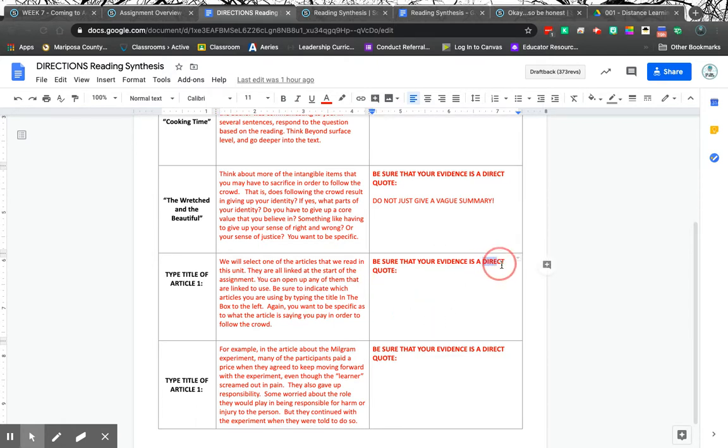The evidence has to be a direct quote, meaning I want to see quotation marks and I want to see the words directly from the text itself. Do not paraphrase some vague summary about how, oh, she liked to cook and then learned that she just had to do other things to cook because other people didn't want to cook with her, and they drank the stuff. No. Please, all right? Give me evidence.